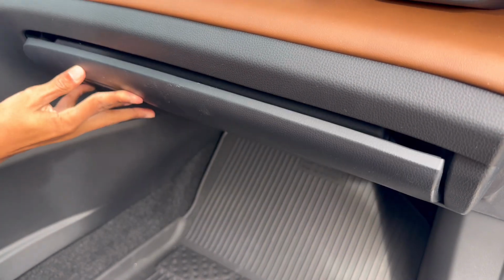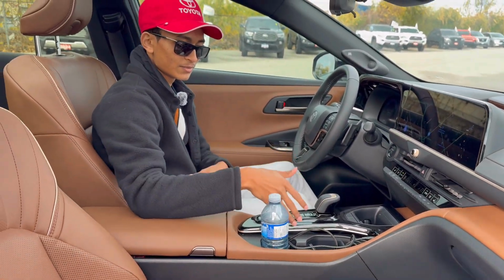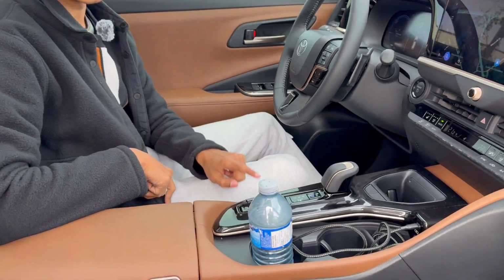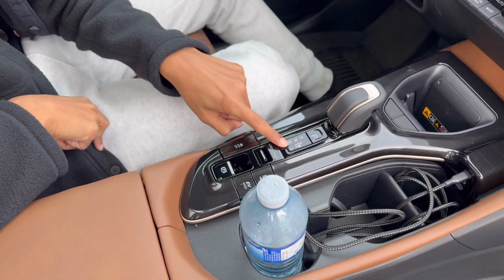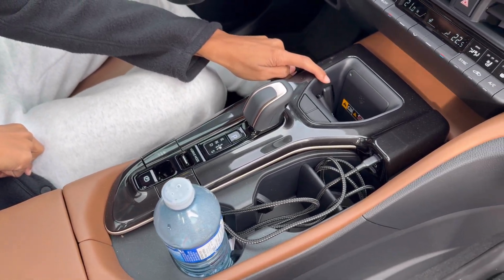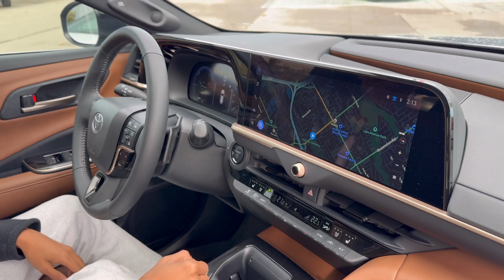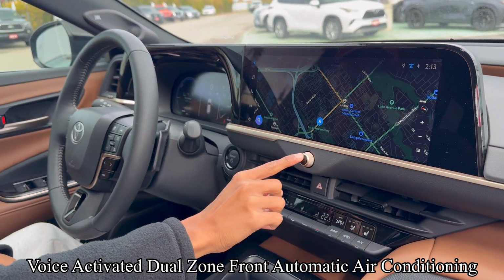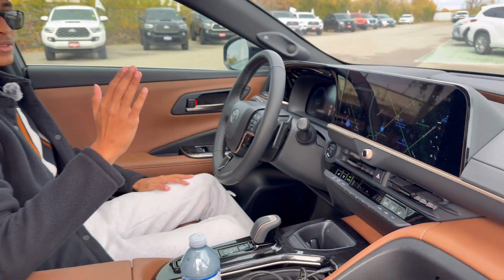It's pretty nice. And then if you come to the center console area, you have your bottle holders, you have two USB-C types, and then you have some controls here: traction control, parking brake, EV brake hold, drive modes, and your gear knob. And then you have a wireless charger here for putting your phone, and you have your climate control and ventilated and heated seats buttons here, AC vents, and your hazard light. And what's nice is the bronze treatment continues everywhere. Now let me show you the car's infotainment system.